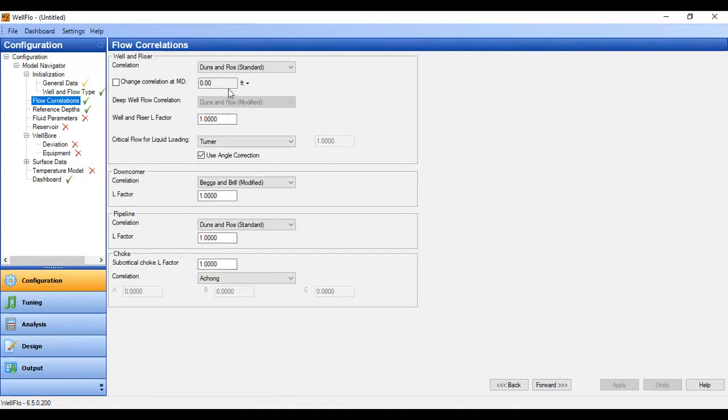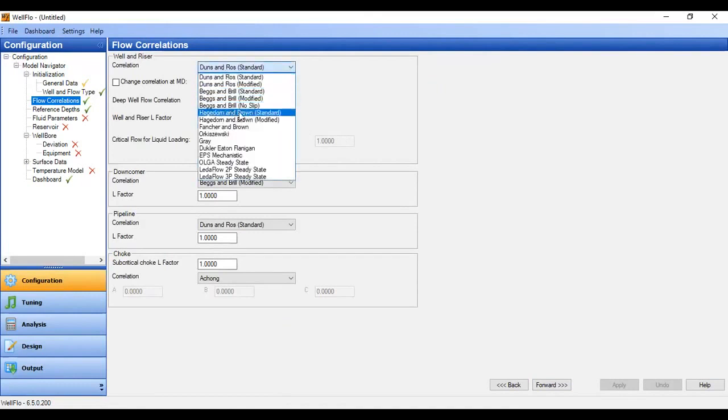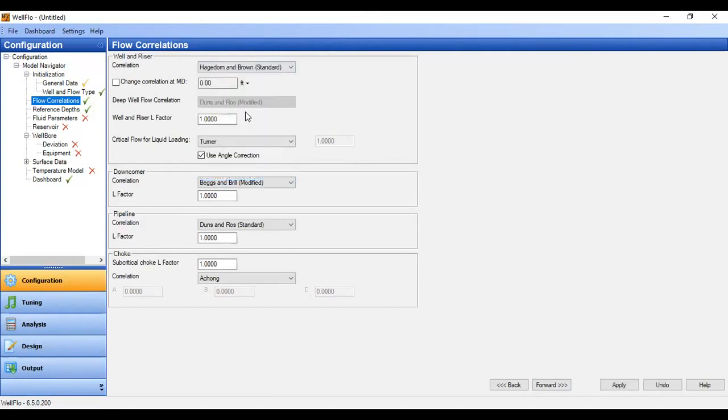Now we will select the flow correlations. For the well correlation, we will select Hagedorn and Brown standard equation or correlation. Okay, and well and riser L factor 1. And the other, we can leave as per default because we will not do downcomer or pipeline here. We will concentrate only within the wellbore.